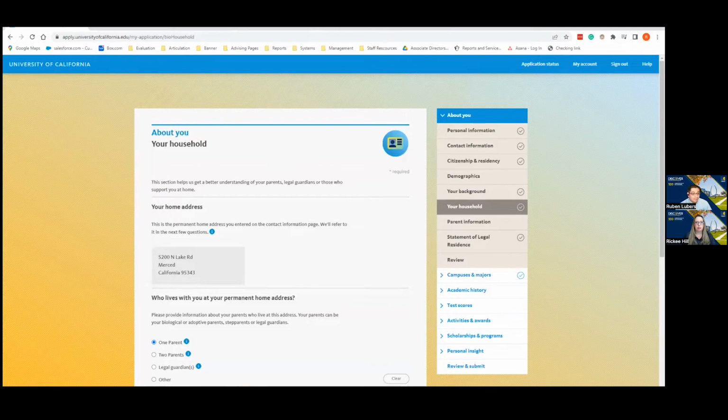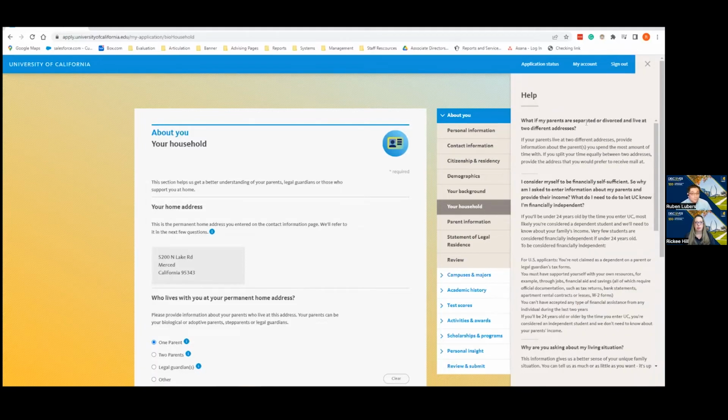If anyone on the webinar is not already familiar with this help button in the upper right-hand corner here, you definitely want to become familiar with that. It will change based on the section that you're on. So right now we're on the your household section. And the very first question, I believe, is a version of your question, right? You live at 2 different addresses. What address should you put? You can apply that to lots of different information in this section. Which one are you spending most of your time with, or which one's supporting you the most, sort of idea. So use that help section if you're not familiar with it.